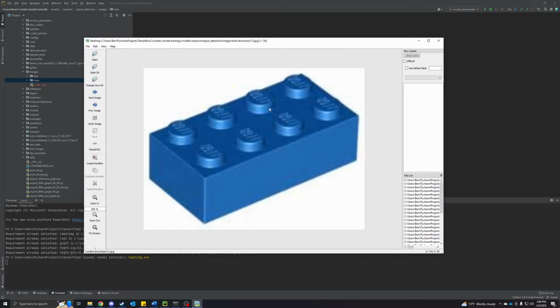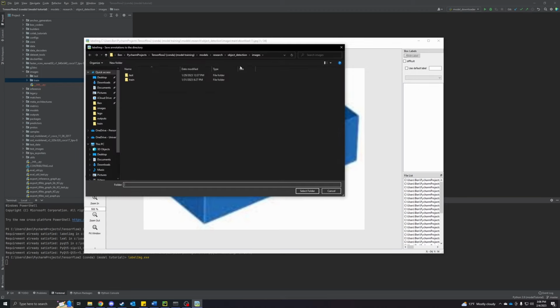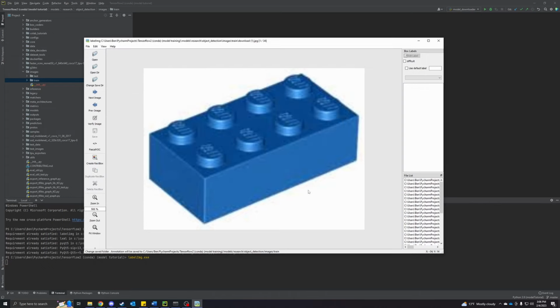that we start to get our images in here. I also recommend changing the save directory over here because otherwise you're going to have to verify every time where you want it to save. So again, I'm just going to have it save in the same place. So we're reading from train and we're going to save in train. So now we need to annotate each one.